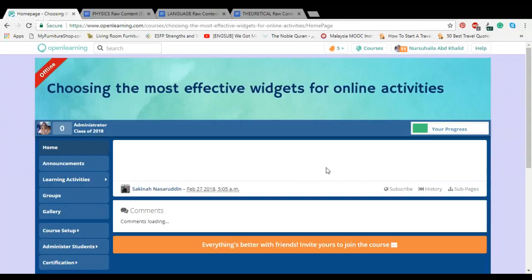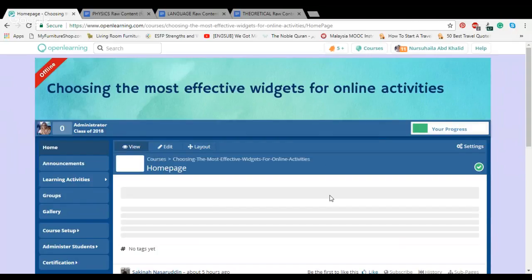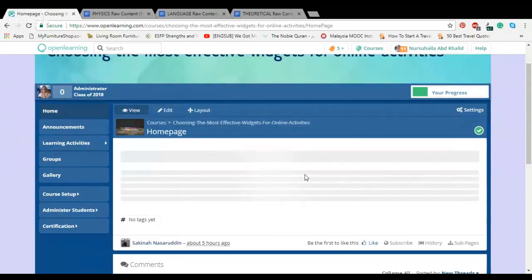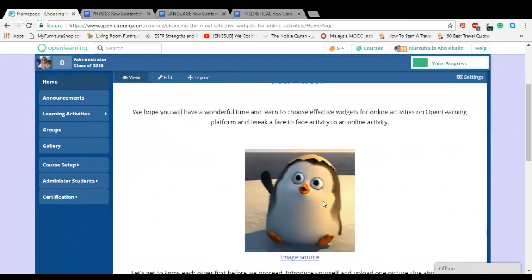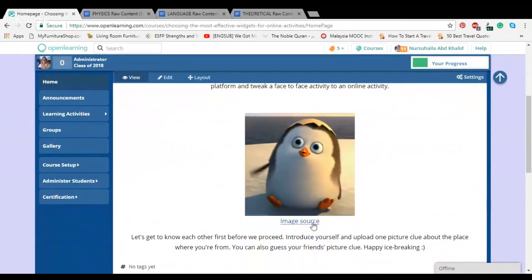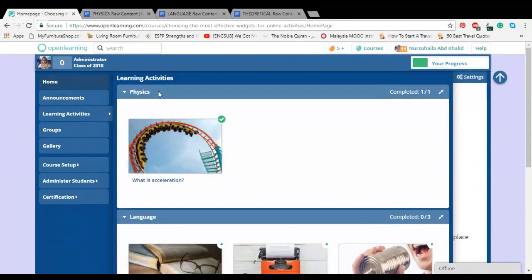We are not actually recommending you to do it. You can find the free ones as many as you can. But if you can't and you have to use that image, you have to source the image. You can just put the hyperlink, image source, and you can also put hyperlinks for outside articles, or if you want them to go to an external website other than OpenLearning. Do you want to show them how to put hyperlinks? Yeah, sure.